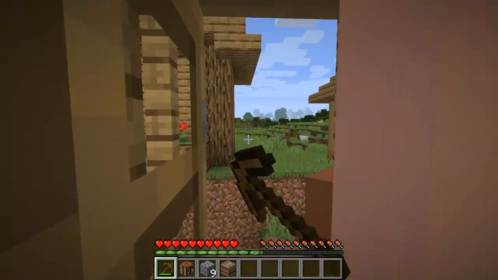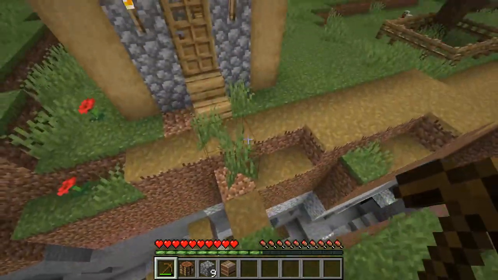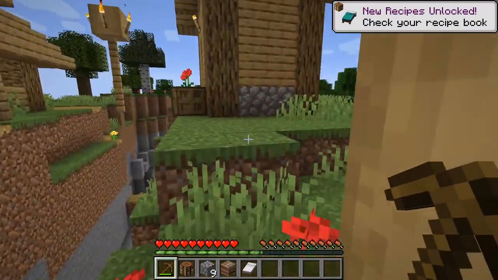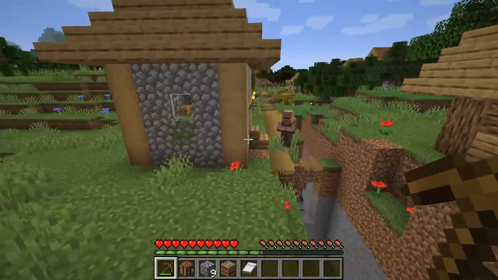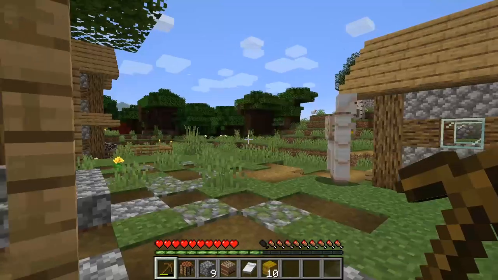You guys got some more goodies? Oh, bruh. I almost jumped in, dude. Could you imagine? Hey, a bat. Thanks. Could you imagine if I actually jumped in? Like, that would have been terrible. Bro, it is so scary on the edge. Build a better village, dude.